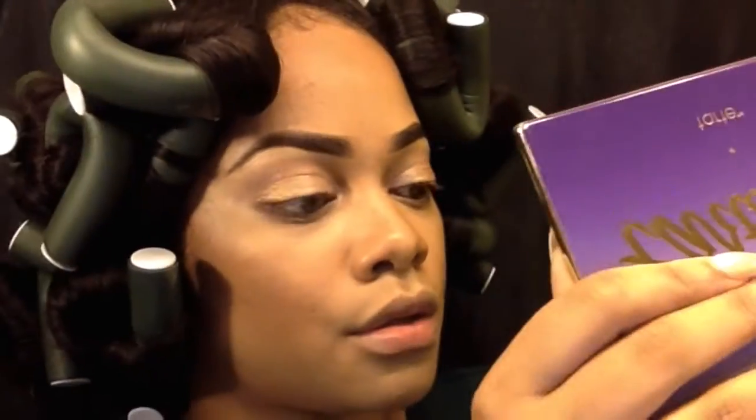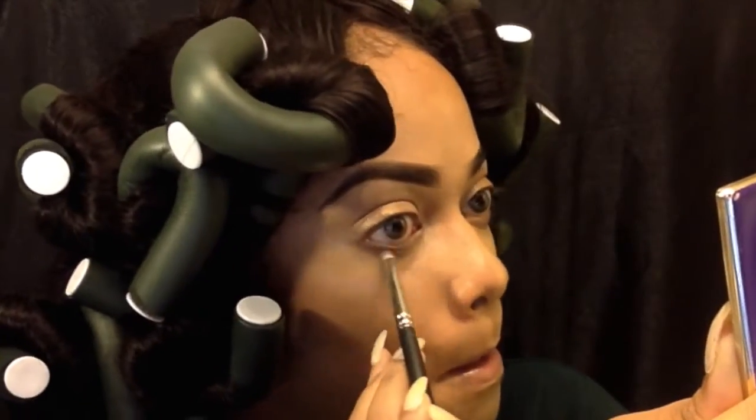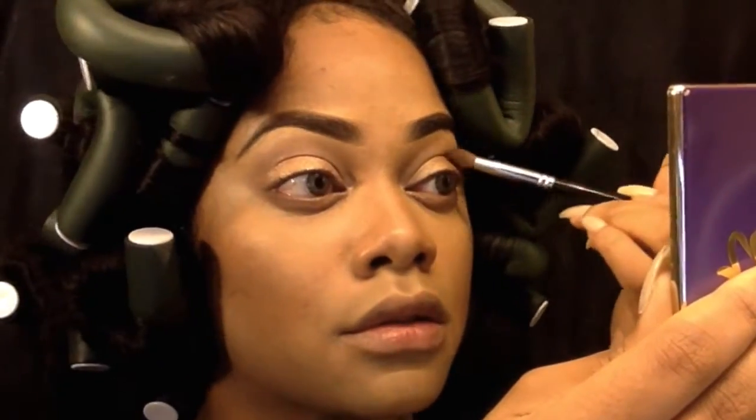Going back in with the Tartelette palette, I'm going back in with that purple color and I'm just smoking out underneath my eyes and in my creases a little bit. And I'm also going to go in with the eggplant color just to deepen my creases and give it a little bit of a smoky effect.